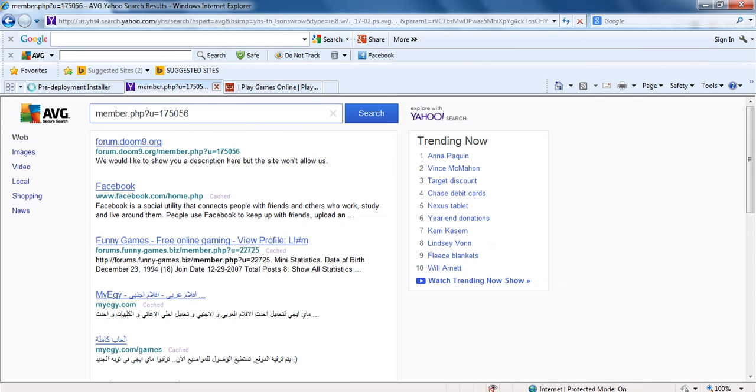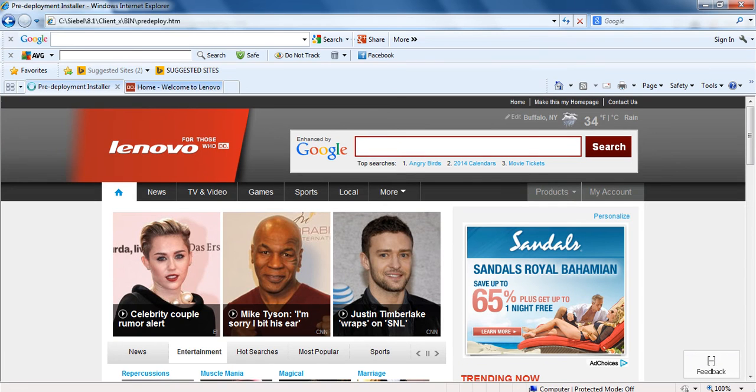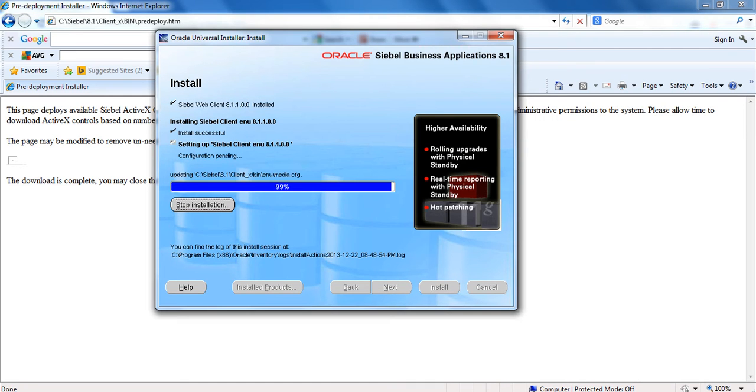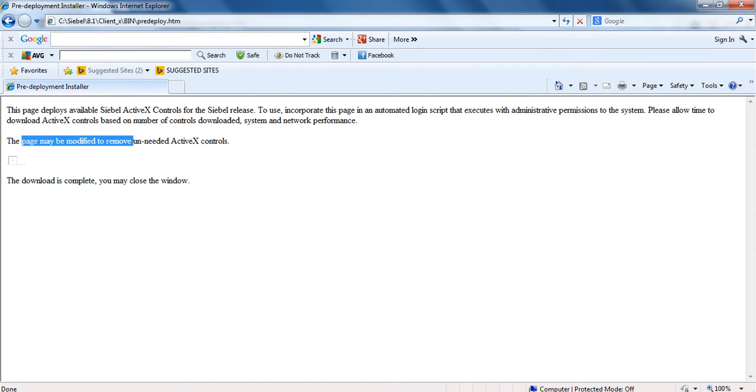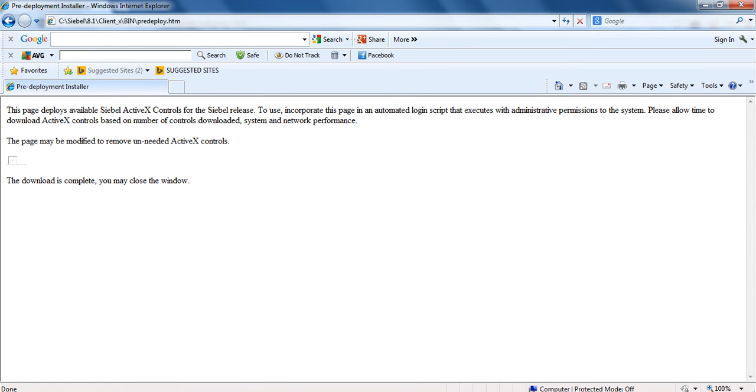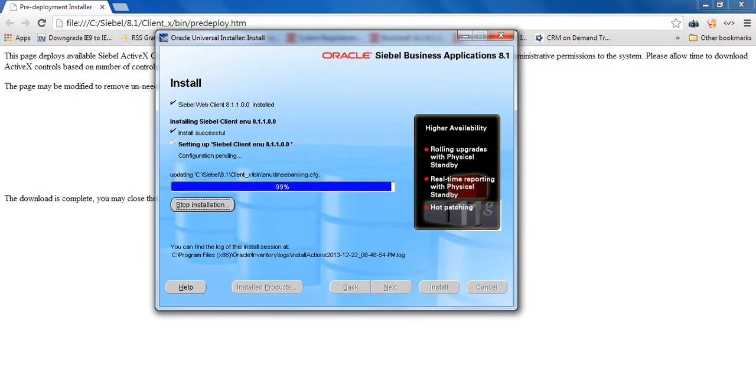I wanna close these tabs. Alright, as you can see here right now, I guess it's done, and we got ActiveX installed, but we need to do some configuration for security later on. Right now, stick with this default.